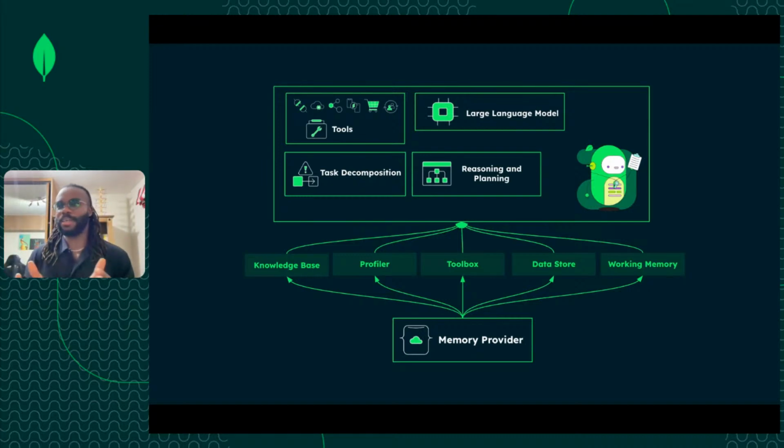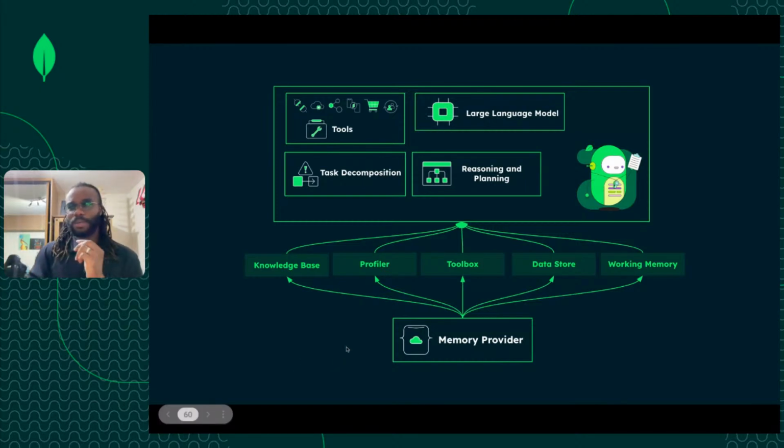One thing I see a lot, and we see a lot of customers doing, is using MongoDB as that memory provider for the agentic system, right? If you think about it, a human needs memory. We need memory to function, and there are different forms of memory in the human brain. But you can see that within agentic systems, they also need various forms of memory to ensure performance and reliability. And with MongoDB, you get this memory provider solution that can actually scale as your application scales as well.